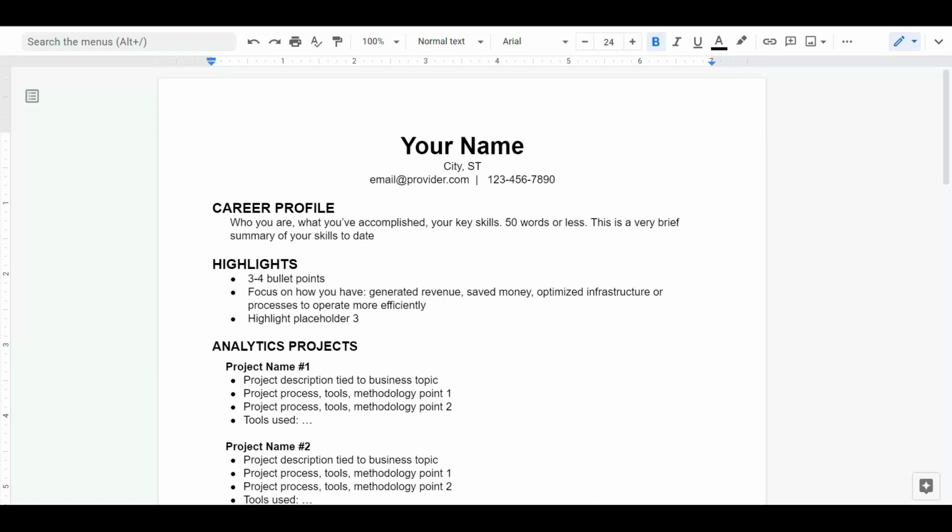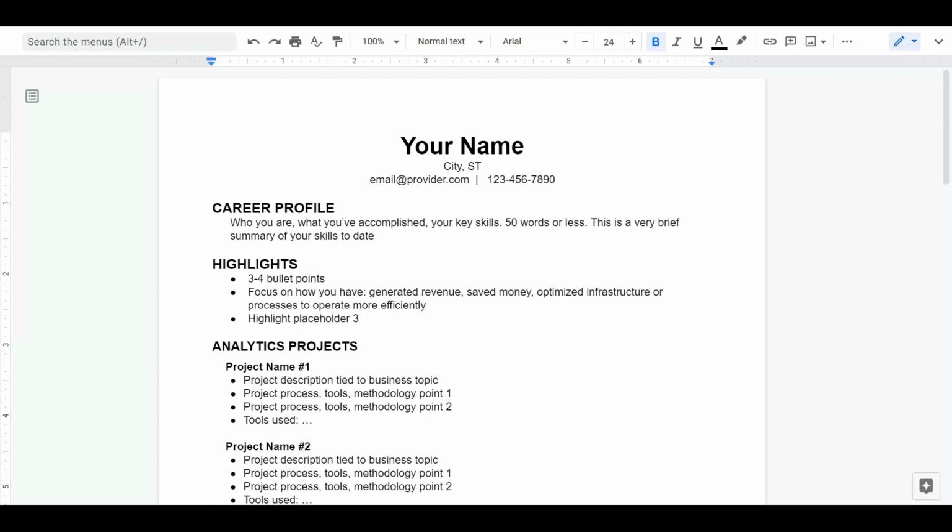Optionally, in this section, you could also add a link to your LinkedIn profile after your phone number, or you could even add in a link to another portfolio located somewhere else. If you need to, you can leave off the city and state. I would recommend doing this perhaps if you're moving to a new location, just so that people don't immediately rule you out from being located off-site or at a distance from where the position is.